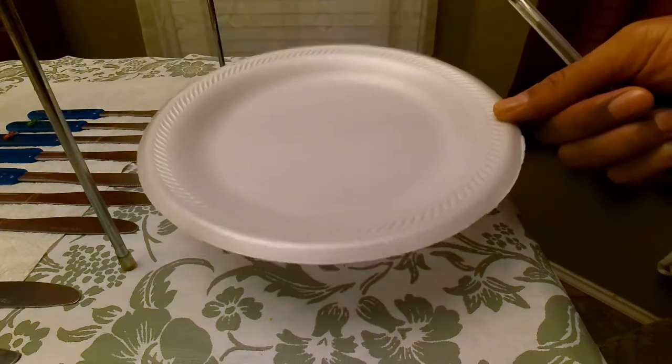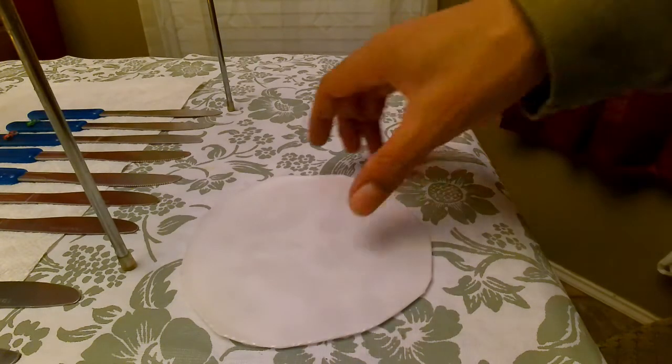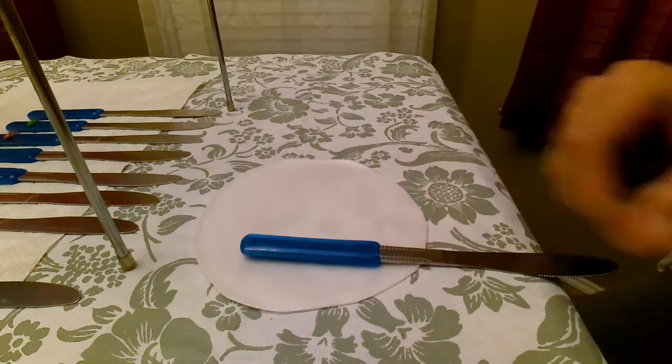Okay, so paper plate. We're going to cut the edges off of it. And this is what I'm going to use to make my template. A template for what? You'll see here shortly.